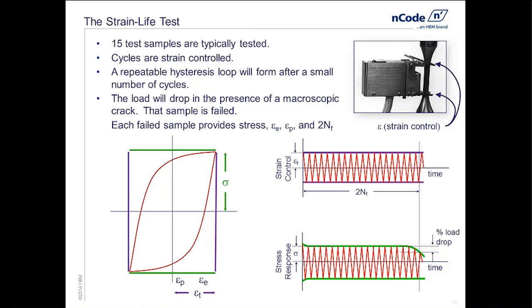So now we have elastic, plastic strains, and life. One caveat: we talk about cycles, and we also talk about reversals. The actual equation for strain life is in reversals, and there's 2 reversals per cycle. A reversal is just a change in direction of the loading. And so we're typically interested in cycles, but the equation itself is driven by 2NF, which means basically reversals.